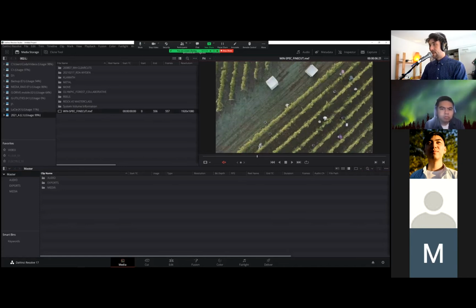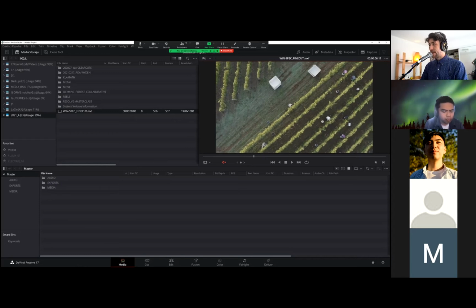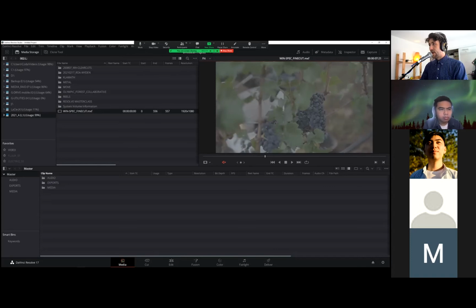You always wanna start with the log footage. And by log, I mean the widest dynamic range color setting you can do on the camera. If you're shooting Canon, it's C-log. If you're shooting a DJI drone, it's gonna be D-log. There's different names for the different log settings, but that's kind of what you want. So this was shot with a Mavic. The aerials were shot with a Mavic 2, so D-log setting for that. And the on-ground stuff was shot on an A7. Again, I'm not using a fancy camera here, guys. It's just a DSLR, but I do have it set to S-Log, which is Sony's log color space, not codec, sorry.